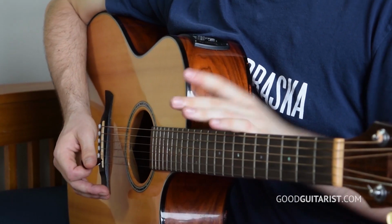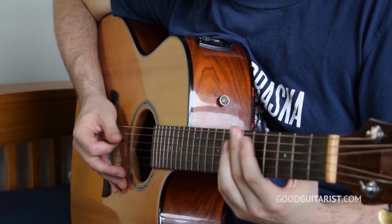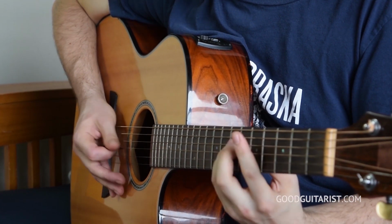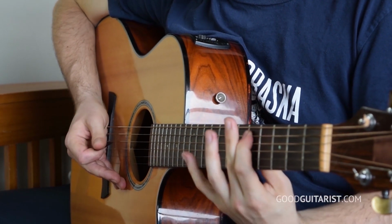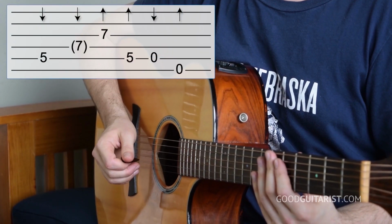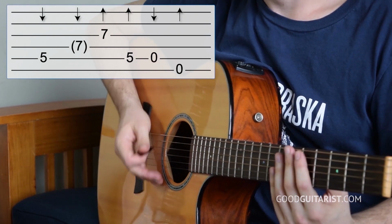Cool, so take a moment and practice transitioning back and forth between the two licks. And when you're ready, we can play the whole thing together. One, two, three, four.